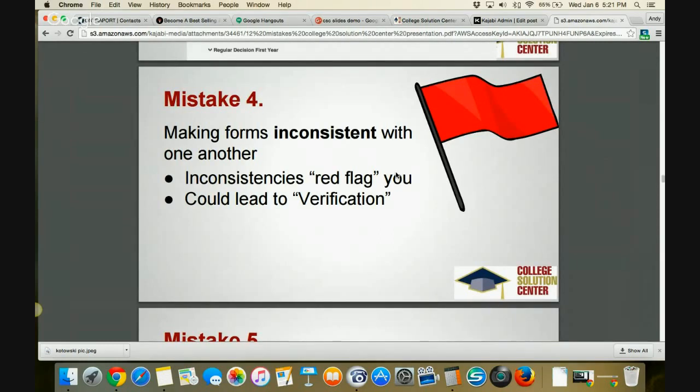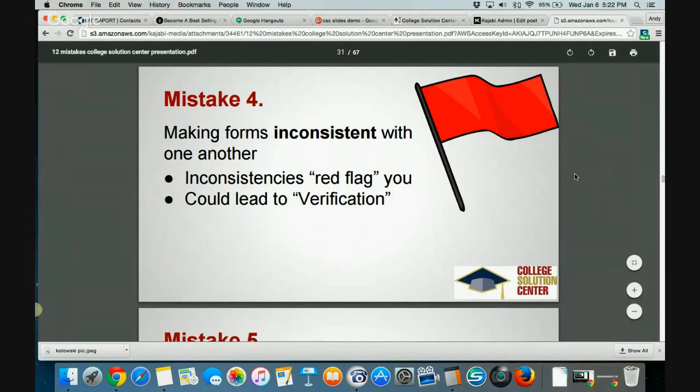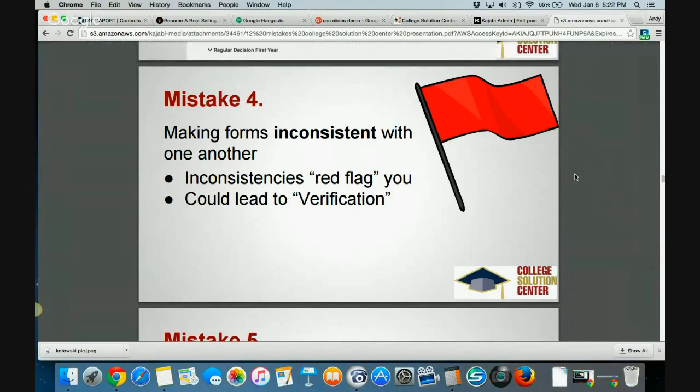All right, before making mistake number 4, I like to stop also and say things like, "Are you guys finding this helpful?" You want to ask them questions like that too. Is this good information? And they'll all be like, "Oh yeah. Okay, good." If I'm doing an online thing, I'll ask, say in chat, if this is helpful to you, just write yes in chat. Just let me know, just so I can be confident that I'm giving you the good information.